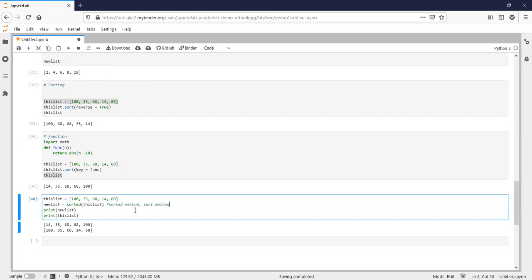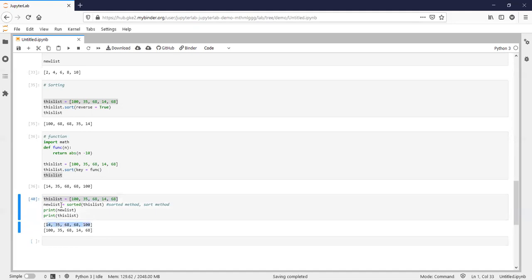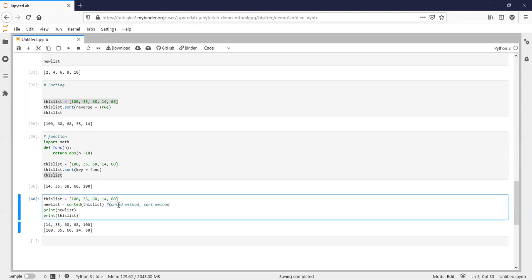There is a little difference. The sorted method won't change the original one. If you print the original one, it is unchanged, which means it doesn't affect the original list. And the sort method will change the original.